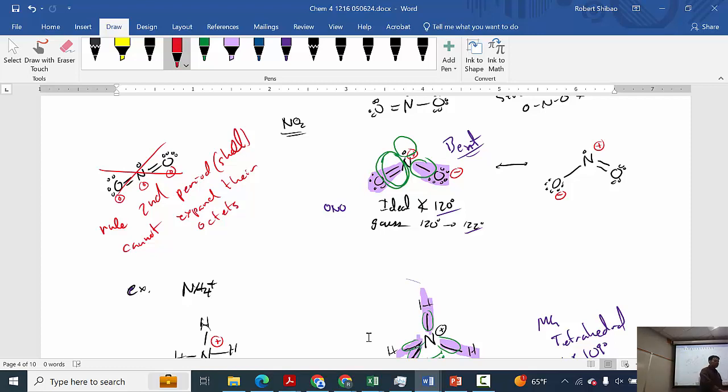What's happening is when we do this experimentally and determine the bonds here, both bonds are exactly the same. And so a more accurate representation of the actual structure would be an average of these two resonance forms. And that we call the resonance hybrid. So the resonance hybrid is the average of all the resonance forms.